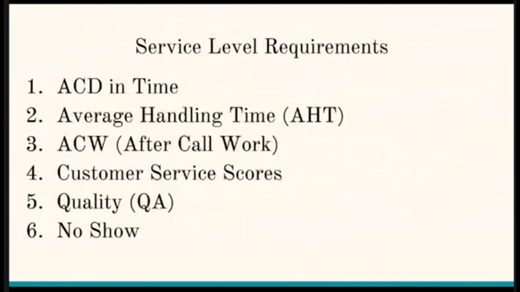Your service level requirements consist of 6 different things. Your service level requirements consist of your ACD time, your average handling time, which is your AHT, your ACW, which is your after call work, your customer service scores, your quality, which is also called QA, and your no-show time, which is the time that you do not work, okay? So your ACD time, your AHT, your ACW, your customer service scores, your QA, and your no-show. All these things are combined together to create your service level requirements, and I will go over each of them with you.